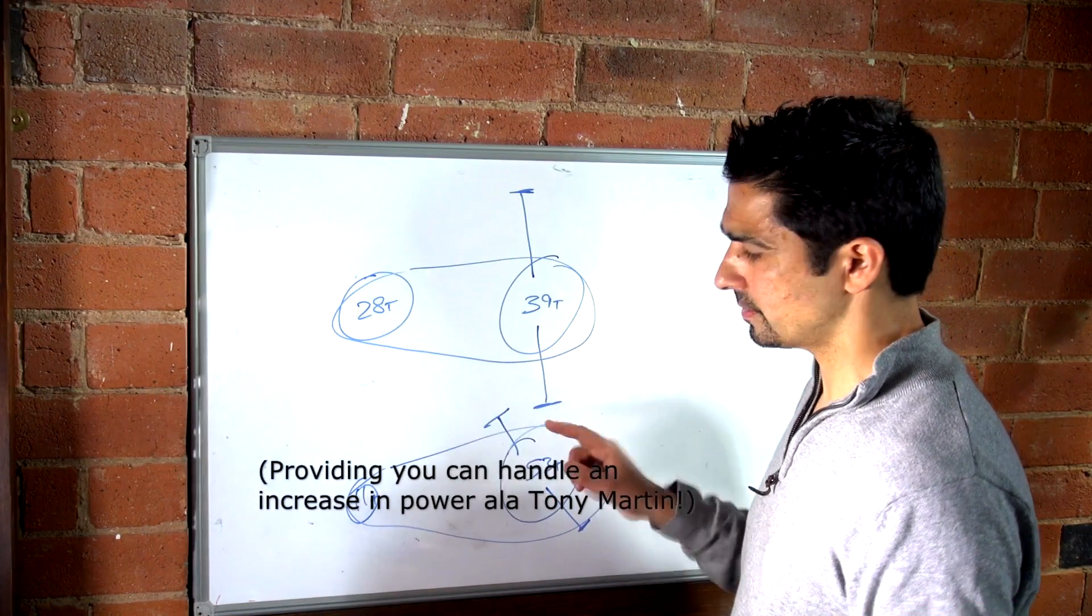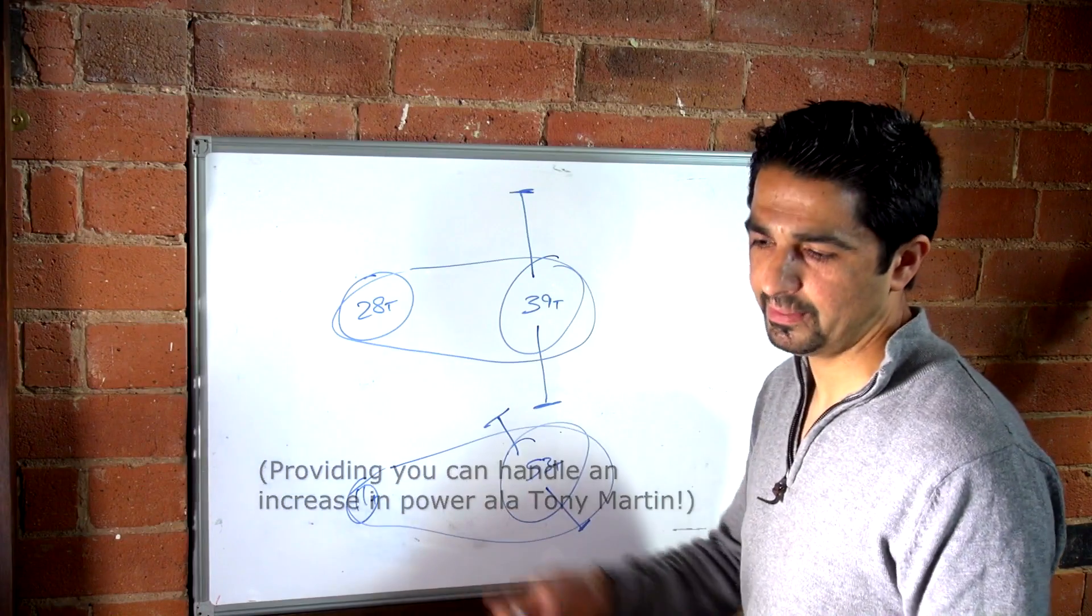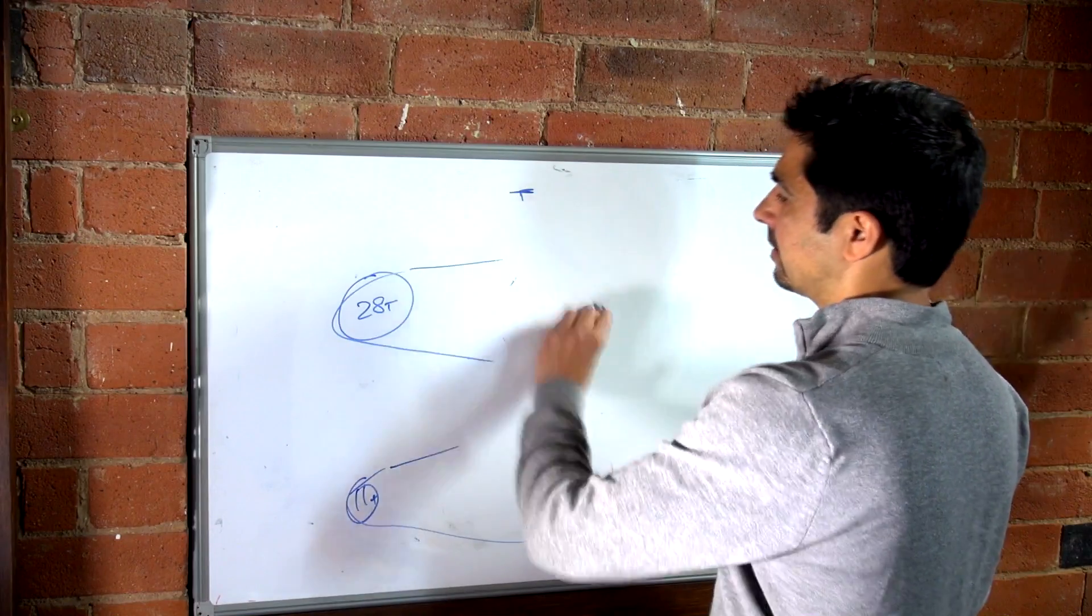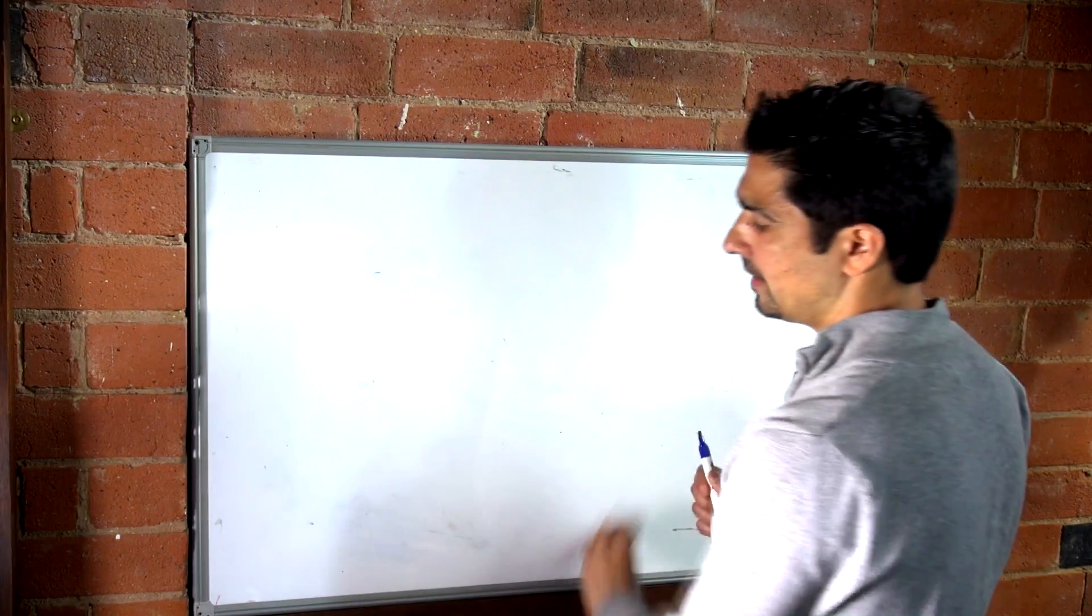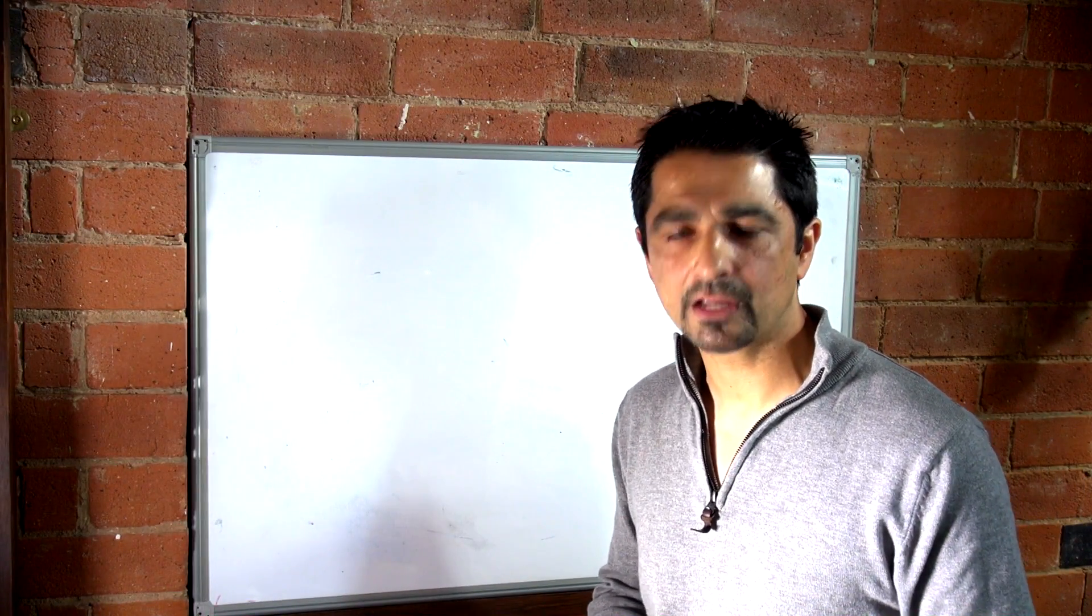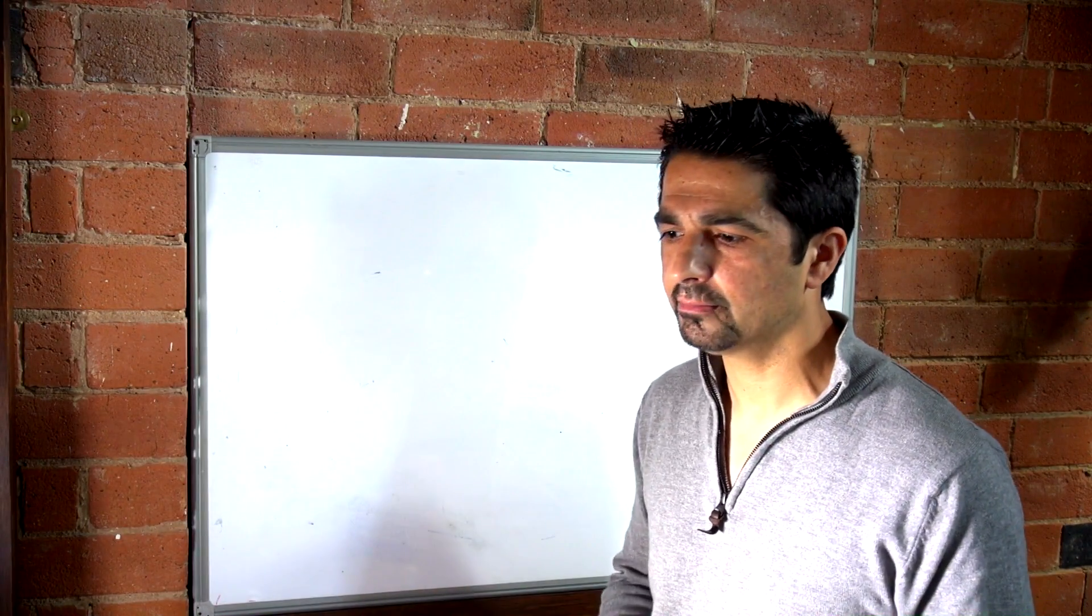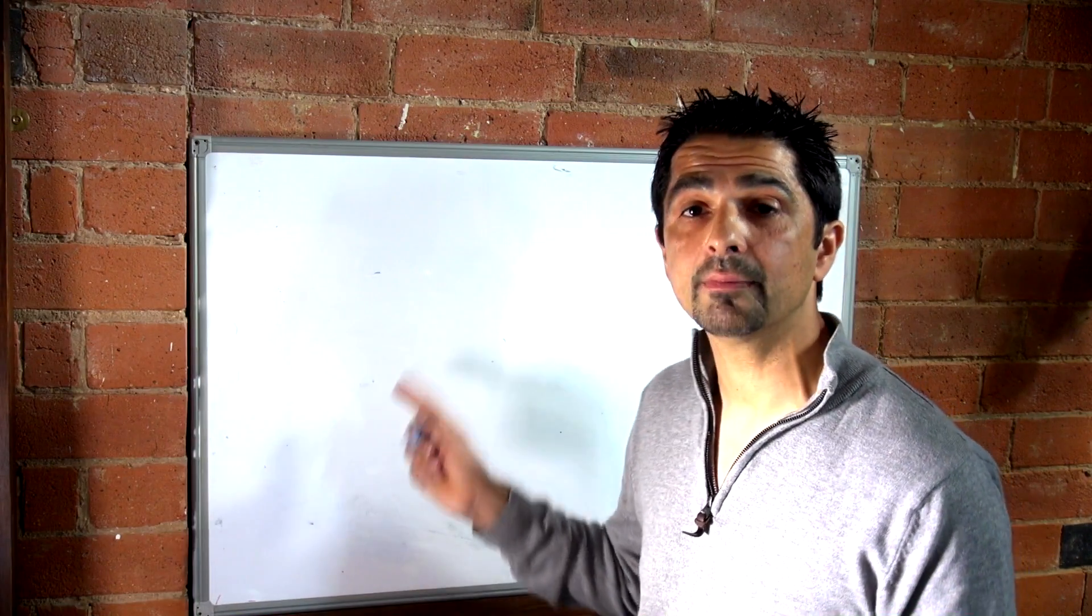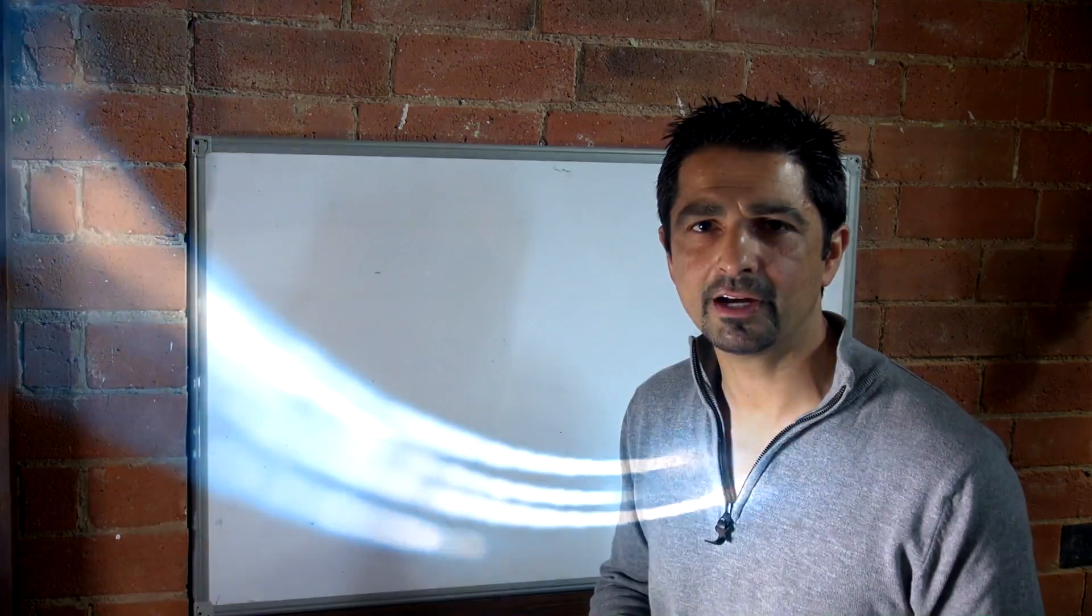So, these are the situations where the crank has an influence on the power and the ability to do the course in the way you want. Okay, that's everything I can tell you about crank length for now. It's a much misunderstood area. It's an area which you should pay more attention to. Don't just accept the crank length that comes with your bike. Have a look now, what length is on there, and ask yourself, is this information going to help you either get more comfortable on the bike, or choose better gears? Thanks for watching, guys. Have a good ride.